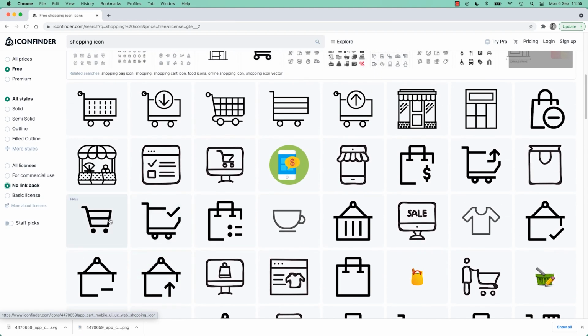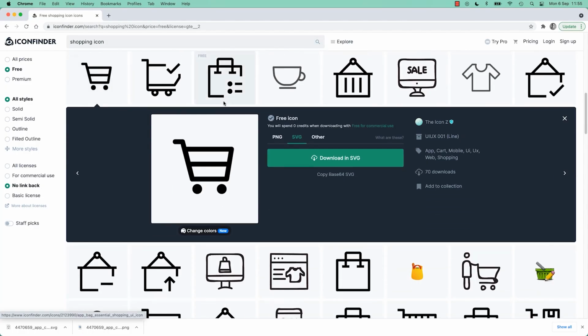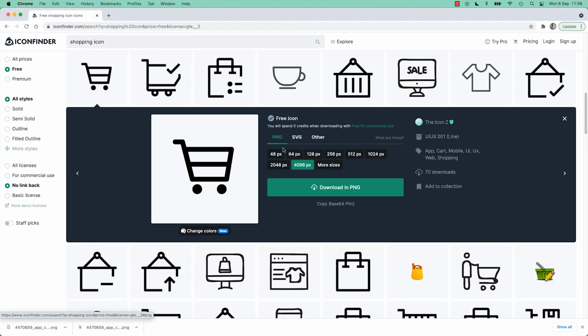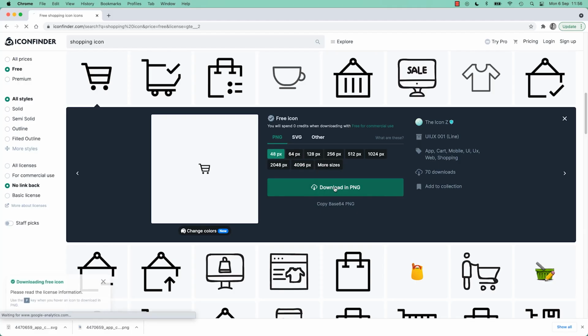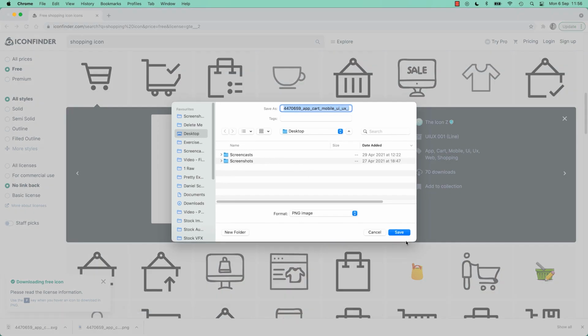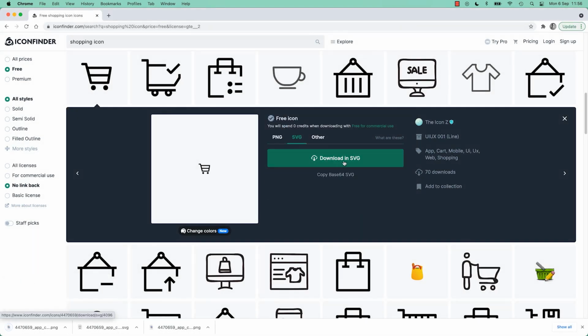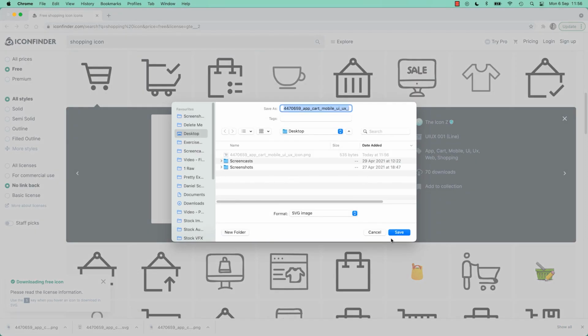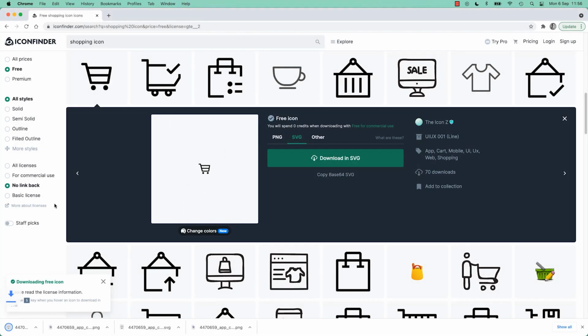All right, this one. So this one here, I'm going to open it up. And what you'll find in most of these sites is there's a PNG version and an SVG version. Let's look at both of them. The PNG is probably the one you already know. SVG you may or may not know already. So I'm just going to pick a smaller icon version of this PNG, and I'll show you the difference. I'm going to download both of them, stick them on my desktop. Let's compare both of them and how Figma deals with both of them.